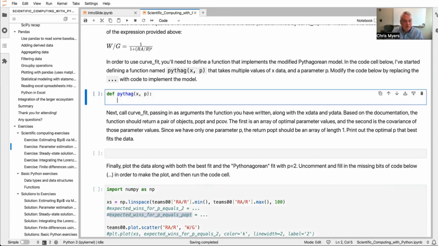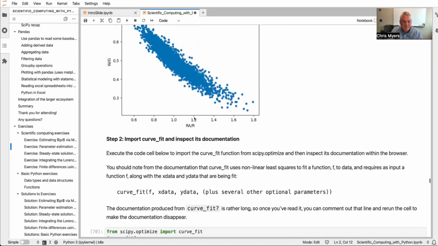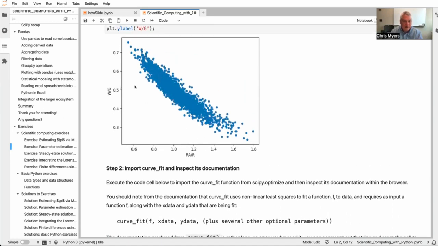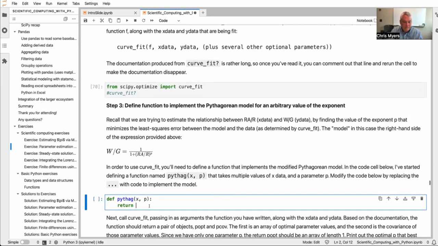Again, I'm writing a function here, Pythag, so I want to return some value. The x data is just RA over R. That's my x data, that ratio. And then the y data are this.